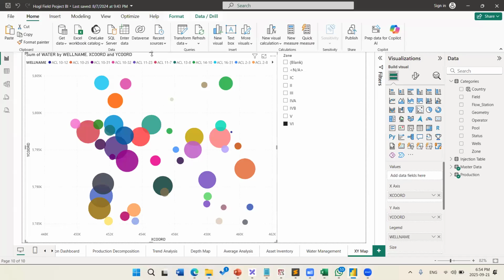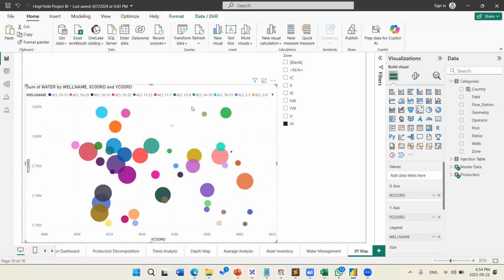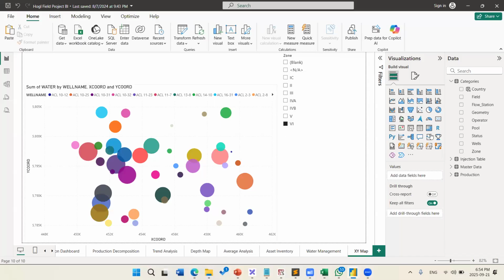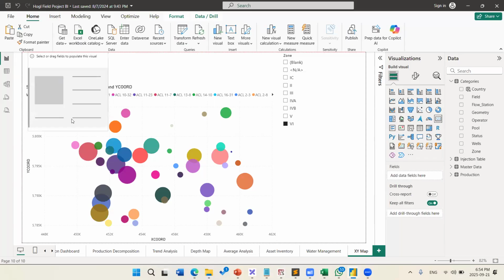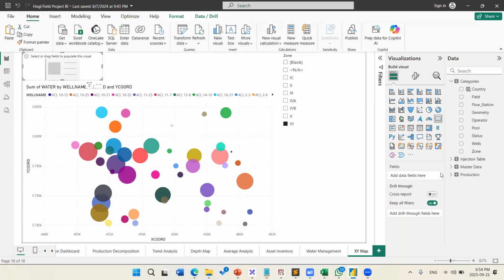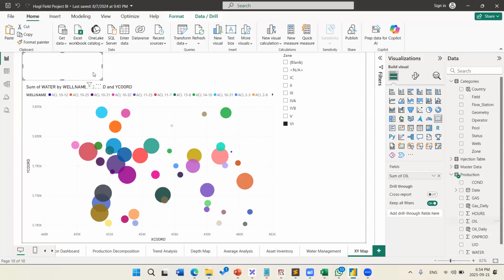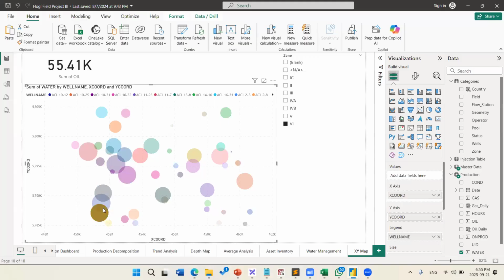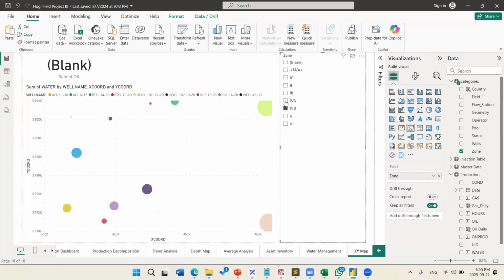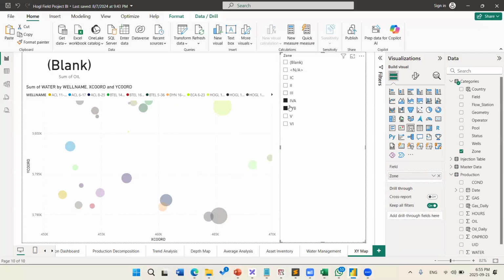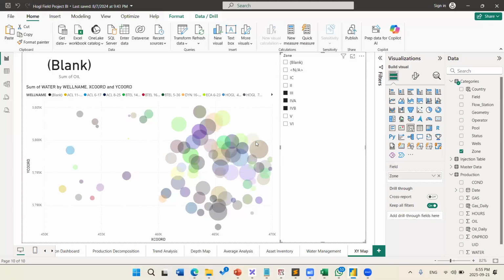Maybe you want to know the total cumulative calculated oil production based on this map selection. That's very easy. You're going to add a card, and in this card, you're going to drag and drop the oil production on top of it. So this is going to give you the cumulative oil produced based on what you're seeing on the map. If you are interested in only one of these wells, once you select the well, the values will be updated as you move between these wells, because this is going to be interactive. If you want to select multiple zones, that's also a possibility. You can select multiple zones and see everything together.